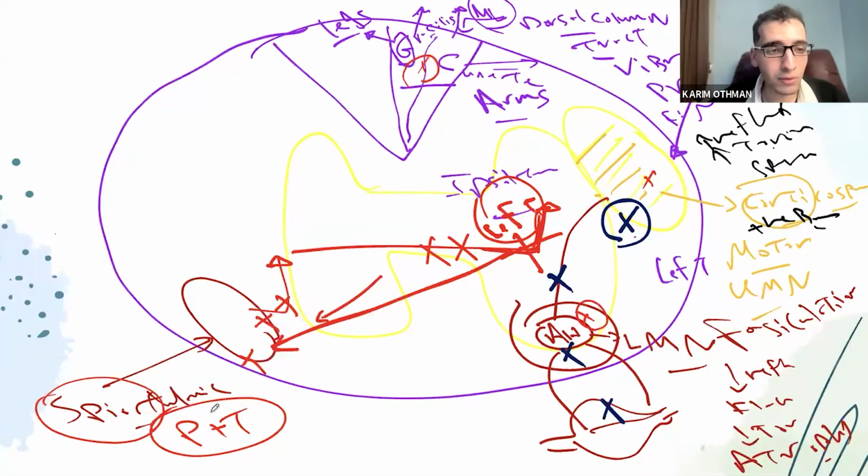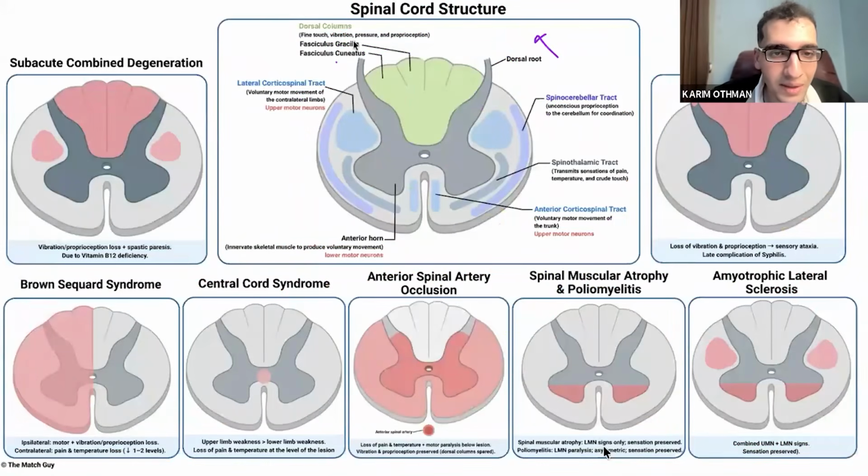The second thing we need to figure out is which disease affects which. Okay? So we will go through them here and we will go over these diseases, Sylvester. Don't worry. So the first disease I want to go over is tabes dorsalis. What is tabes dorsalis? Tabes dorsalis is syphilis, neurosyphilis.